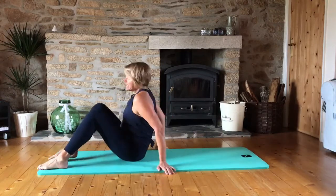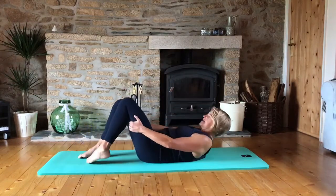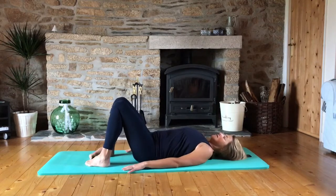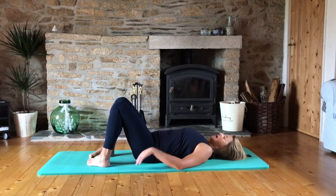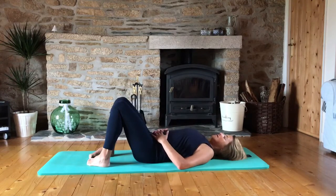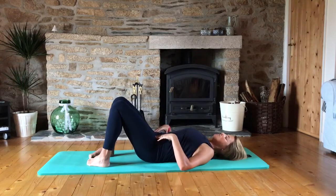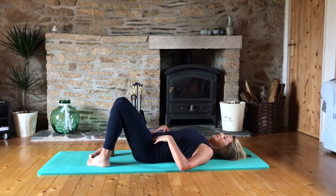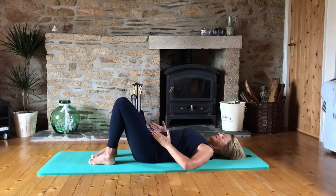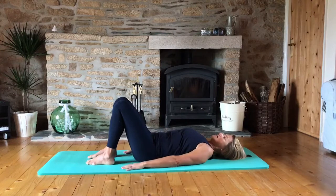We're going to be lying down on the mat, seated. Hold on behind the thighs, roll down, and let's take just a minute to settle into the mat. Let your collarbone be nice and open and relaxed. Your pelvis is in a nice neutral position — tip it forward towards you, tip it away, and then it rests somewhere in the middle. Our legs are coming straight out of our hip joints, feet are flat on the mat, arms are nice and long.